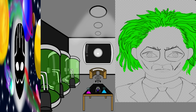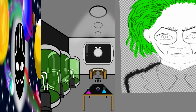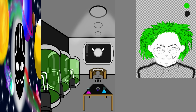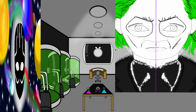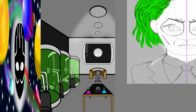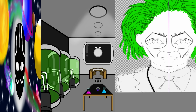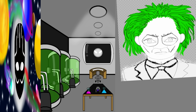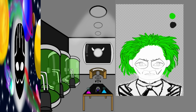Since I recently got into airbrushing, at first I just wanted to draw a hand-drawn version of Beetlejuice. There were a bunch of pictures of Beetlejuice on the internet, and I was trying to find the easiest one. The easiest one that I think I could draw was the one where Beetlejuice was talking to the Maitlands and asking them, am I scary enough? I wanted to go with that one because I felt like this was very easy.